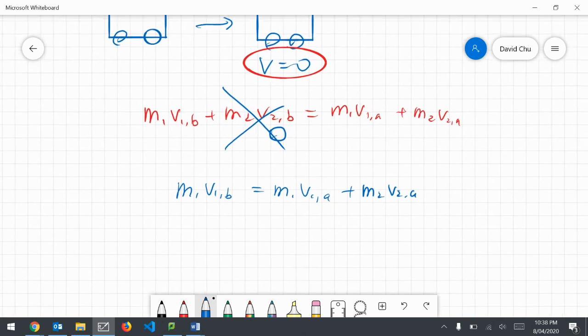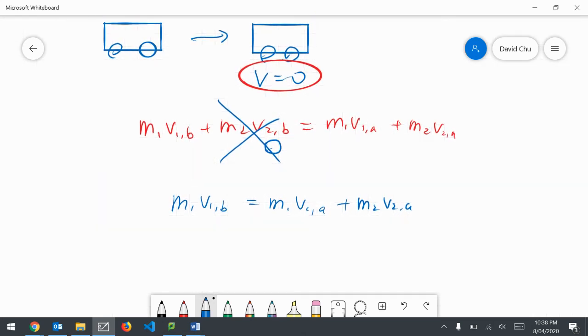Okay, and it will generally tell you at least one other piece of information, such as what the velocity is after the collision for one of them, and you will already have the masses to determine this. Okay, so there are a lot of different combinations, and you should receive a worksheet with a lot of different scenarios to solve through.